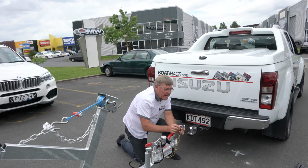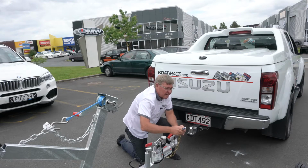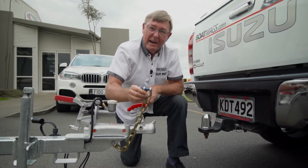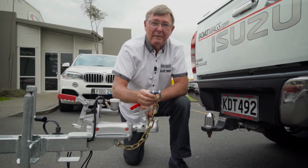But one thing is a rated shackle. This is a blue shackle, they come blue and yellow, which denotes different sizes. That's the weak link, that's what's going to hold it. If this pops off the bar, that is all that's going to hold the whole thing on the back here, and stop it disappearing down the road, down the motorway.